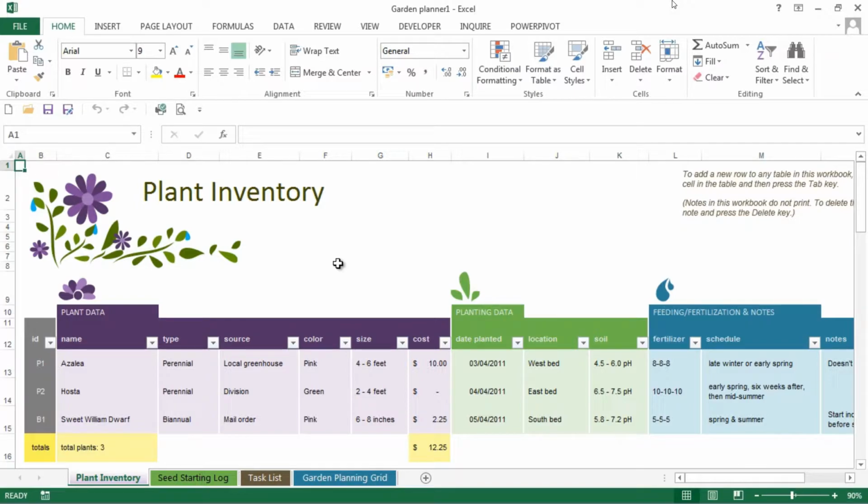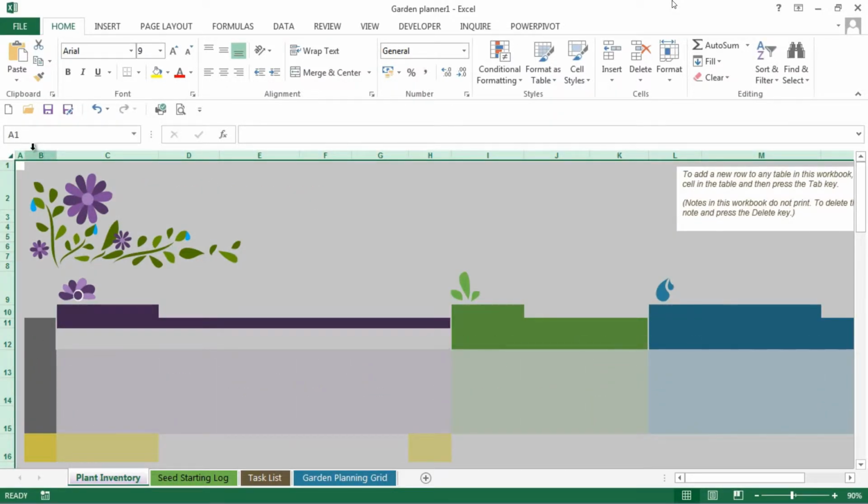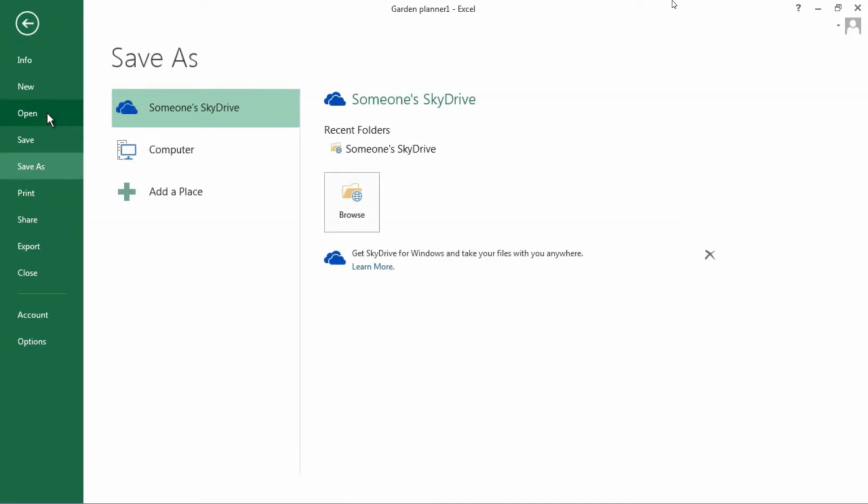Unlike opening an existing file, where if you were to change it and then accidentally save it, it would overwrite the original, one of the benefits of using a template is that if you do accidentally click the save button, it doesn't save it directly. It takes you to Save As to give it a name and save it.